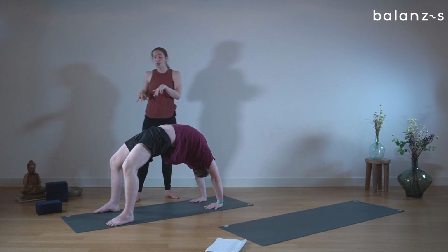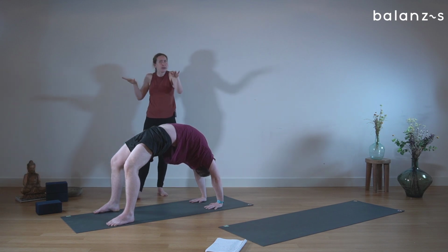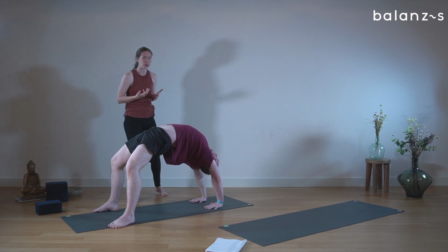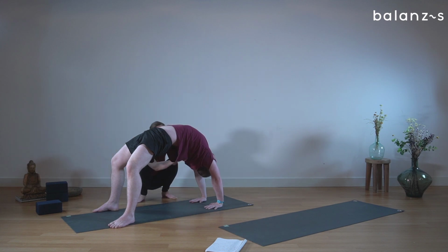Press down through those four corners of the feet. That's very important. Keep those legs turning on. It might be that they need the feet a bit wider or even slightly turned out. Sometimes that actually gives more space for that back bend. So it's okay if the feet go slightly out. Nice. Nice deep breaths.